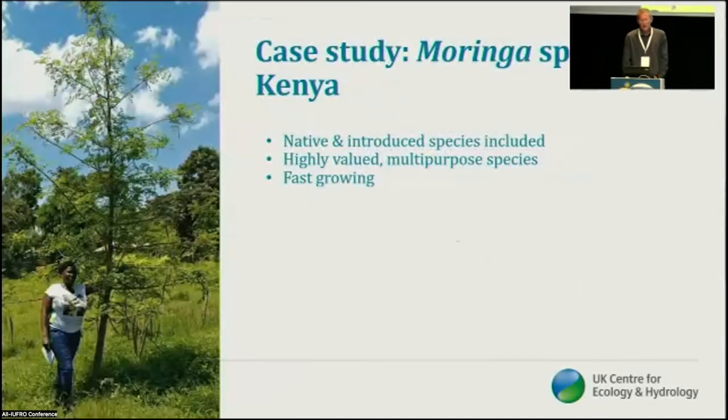So the Moringa group is a very valuable set of species. They'll be well known, I'm sure, to many of you in the room. Moringa oleifera is a very widely used species. It has value in its seed, in the pods, in the leaf. All can be used, all are highly nutritious. It can be used for production of oil, which is very highly valued in production of cosmetics and so on. All in all, it has a great deal of interest to people for planting. It's a fast growing species. It can reach over 4 meters in a year. So we have almost instant trees here that really make experimental work quite straightforward, in fact.